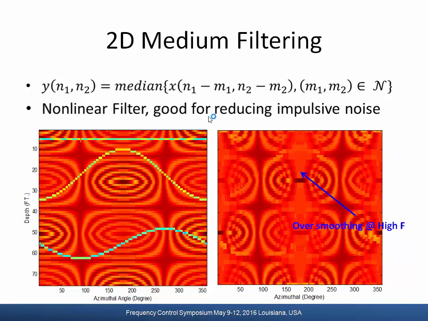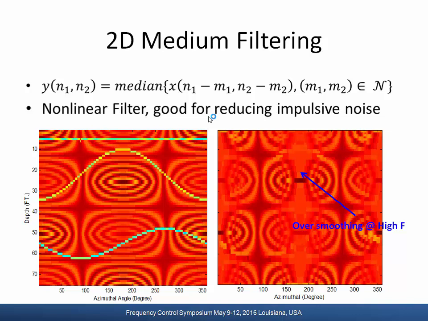So after applying the correction, the shading effect can be reduced, and then we apply the 2D median filter. The 2D median filter is a low-pass nonlinear filter, which is well known for reducing impulse noise. Impulse noise is high-frequency noise. If you look at the pattern, the wood grain pattern is a broadband signal. It covers low frequency and high frequency. So in our case, we assume those borehole features as impulse noise. We consider them as impulse noise.